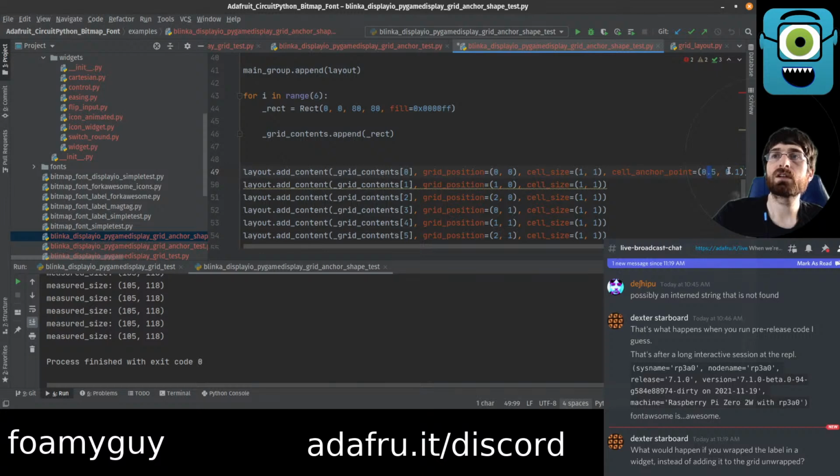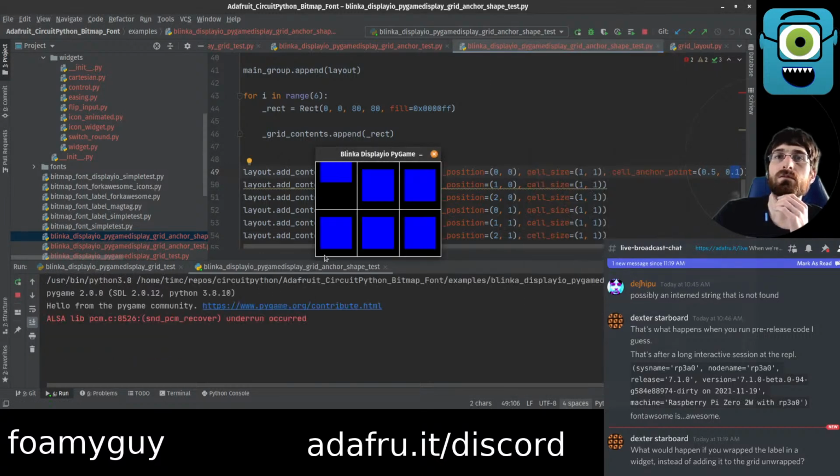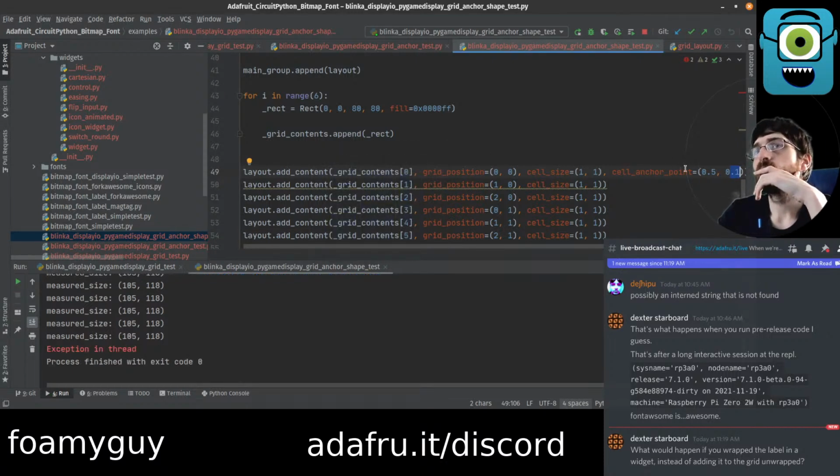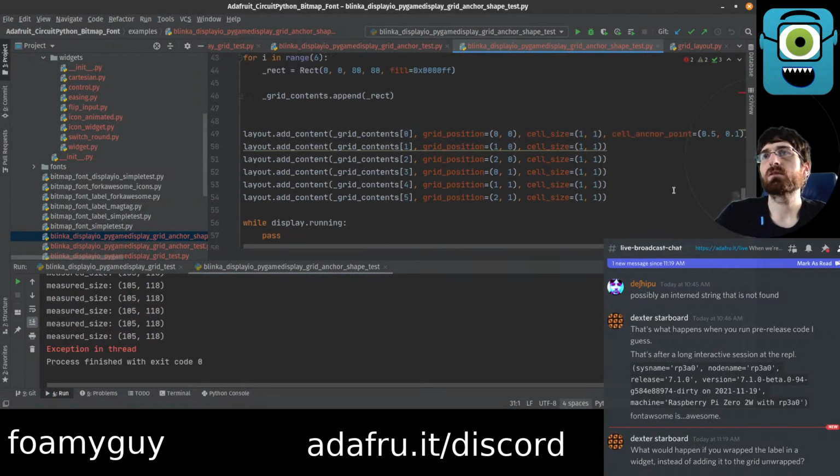So centered horizontally and near the top vertically. Well, that's not quite right. Whoops.